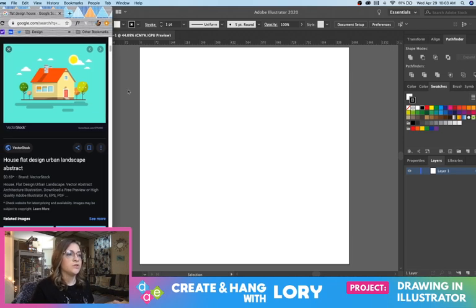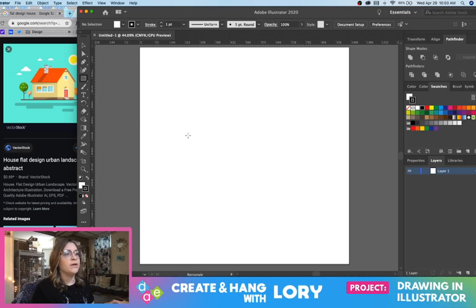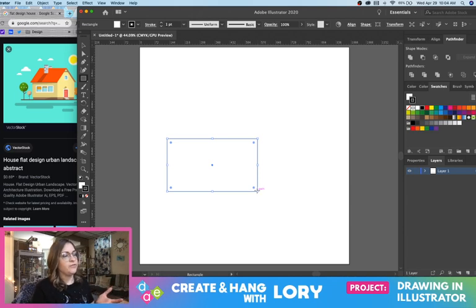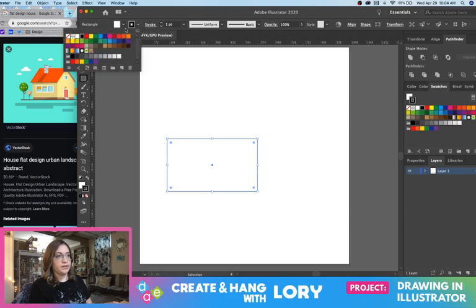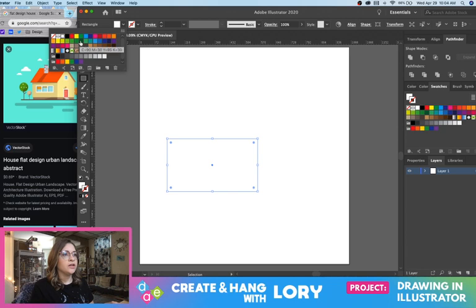All right, so the first thing that we need is a square to make this shape. So we kind of want to do the side panel first. All right, so I believe the default for Illustrator is a square that's filled in white and the stroke or outline is black. So we want to change that. We do not want a stroke. So we click this little arrow and then this white square with a red line cutting through it. And then for the color, we can do anything right now. Let's just do, you know what, I should have had a color palette selected. Let's just make this blue.